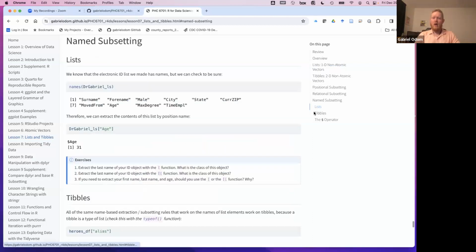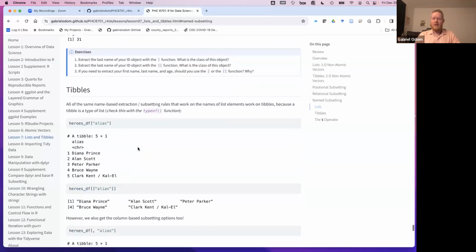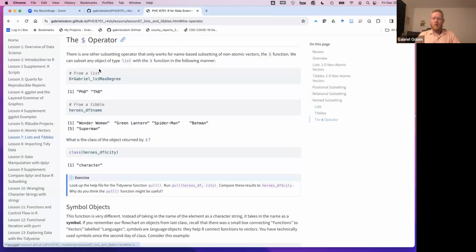But for now, understand that whenever we're working with the $ operator, you're going to type the name of an object as if that object were in the global environment. Just like if there's an object X in the global environment, you don't type quotes around the X. You just type X and it gives you back whatever the object is. The $ works a little bit like that, but it doesn't say go look in the global environment.